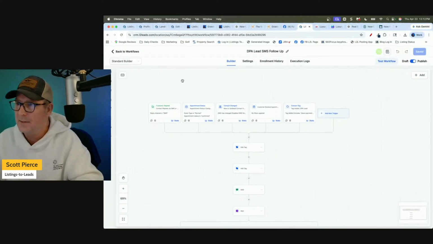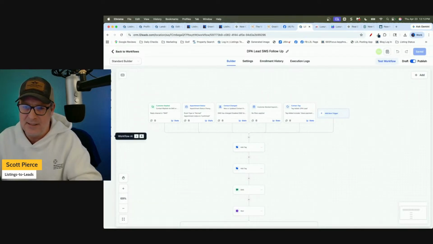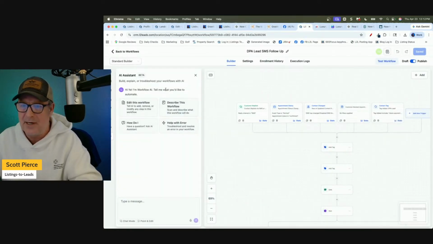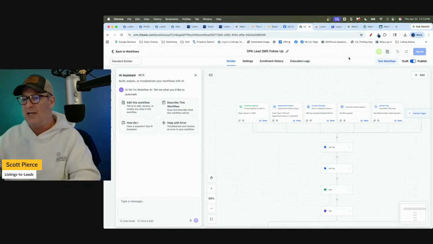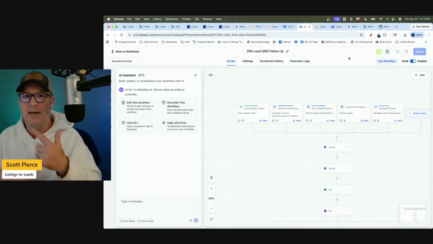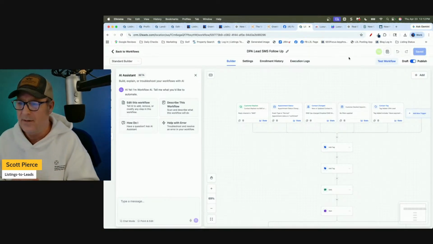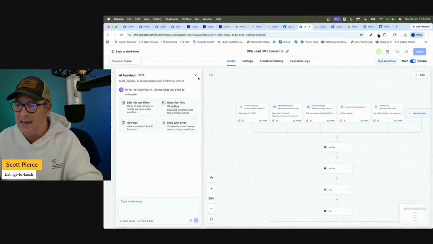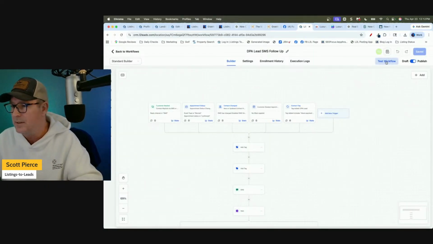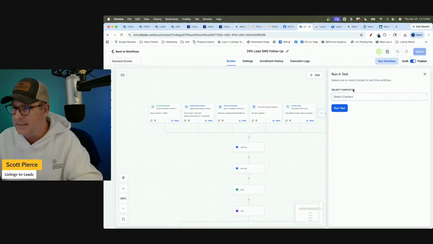Yeah, Laura, right? It looks impressive, but you got the AI workflow helper here, and then I was in ChatGPT, so I've just been working back and forth. Like I said, I don't have it working, but I did the test workflow, and I selected myself, and it said it was working, but I didn't get any text message.